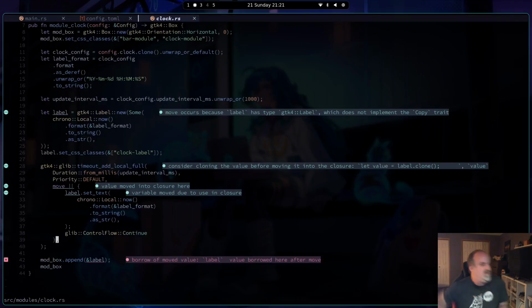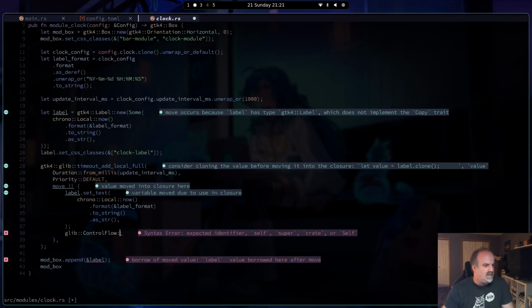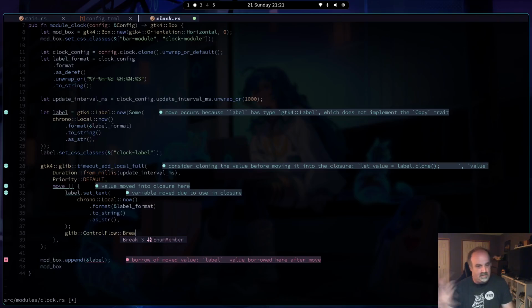All right, so our lambda does need to end with this Continue. Your other option here is Break, which will cause it to stop the timer. We're just going to do Continue, because no matter what happens with setting the time, we want to keep setting the time every so many milliseconds.